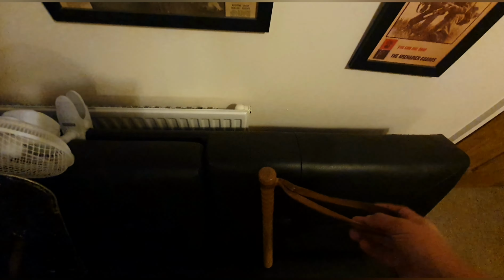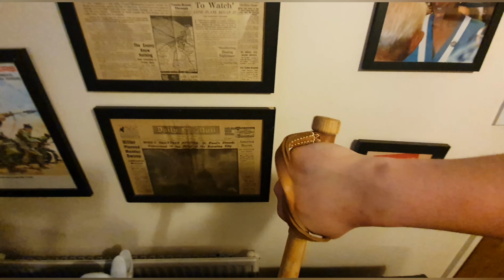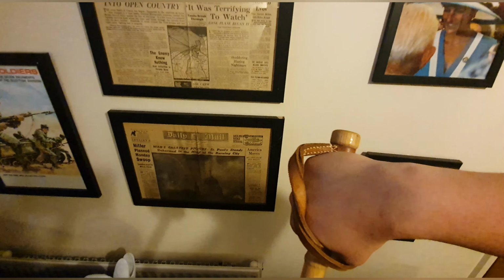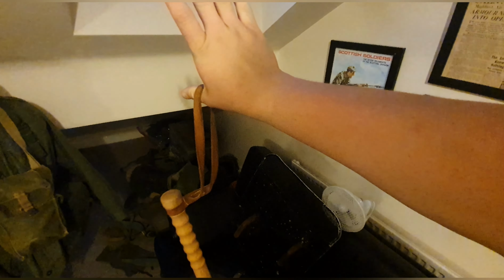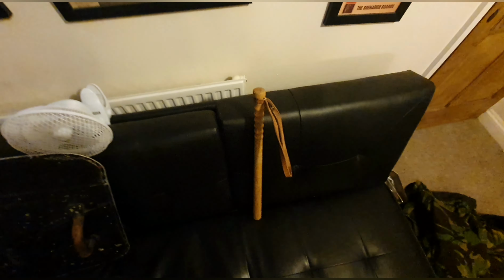So what they decided to do, along with similar things with the SLR as well, in the way of stopping people taking it away from you, or just having a bit more security over it, is put your thumb through the loop, twist it round, and basically that's almost like a guard to the hand, with the leather giving you a bit of protection. But also if it gets pulled away from you, it just comes away and they're not really worried. If you lose a baton, you'll get it back.